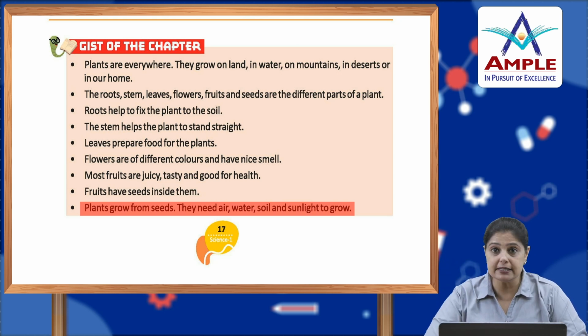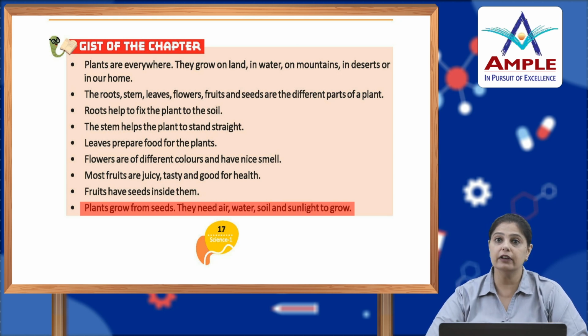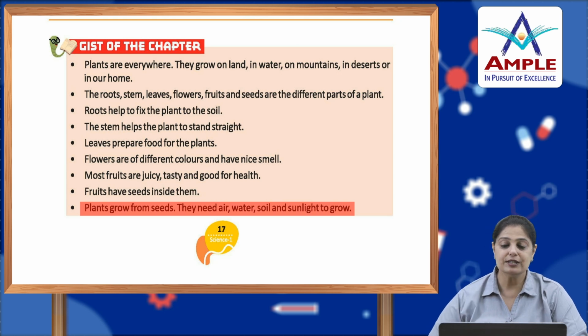If not on a daily basis, but if you keep them out in the sun for 1 hour in a week also, they will grow nicely, okay, and they will get their green color also. That comes through all these things called sunlight, air, water. Water is very important for the plants to grow, okay. And where do we plant these different seeds, and where do we sow the seeds? In the soil. Without the soil, plant will never grow, okay. So, they need all these things to grow, okay.